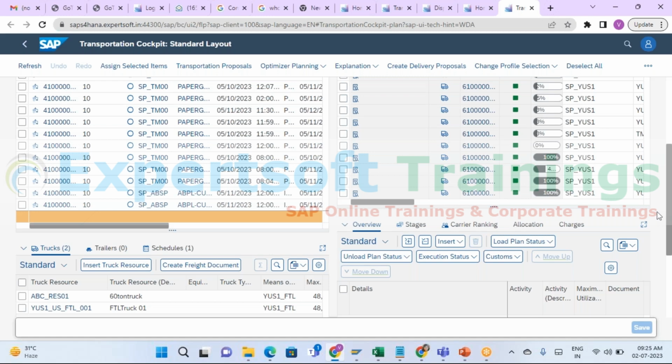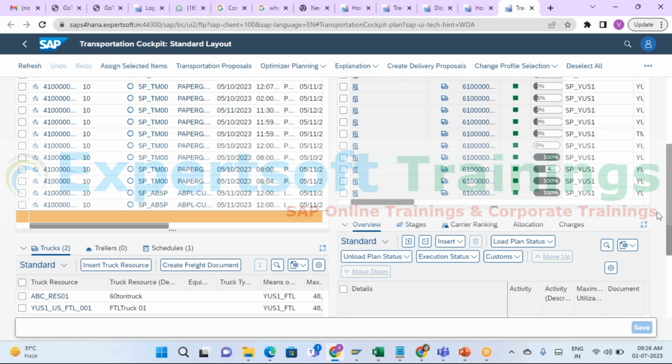Optimizer can do an automatic carrier selection. For example, if you're transporting from Germany to US, who are the carriers available in that network? Who is the cheapest carrier that can do the transportation with the minimum cost and respecting the delivery time? The optimizer will select that. Optimizer also validates different constraints and cost. Suppose there are certain products which cannot be placed on a higher stack. Then the proper load planning feature can also be checked by the optimizer.